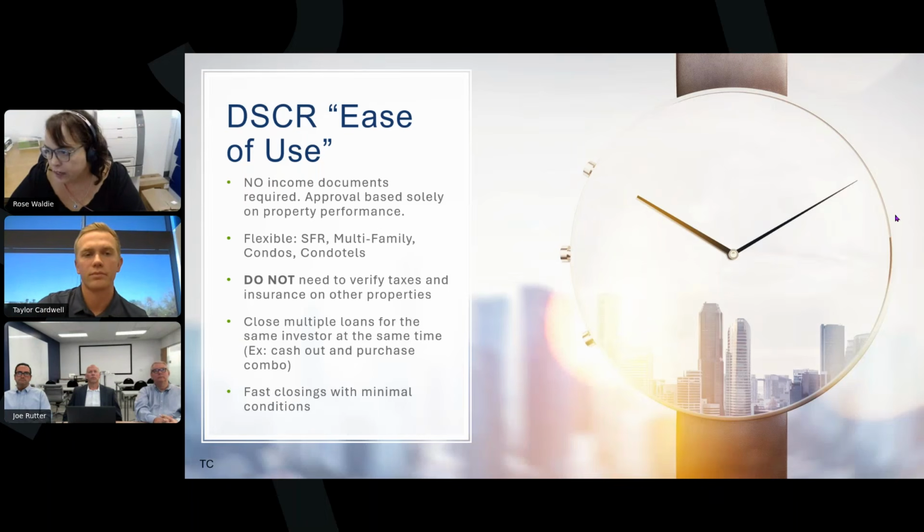And I've got several questions on fees and rates for temporary and permanent loans. So what are our rates looking like for DSCR, for fix and flip, and for ground up? So for DSCR, I'll start there. Rate wise, obviously it's going to be heavily dependent on the scenario factors, right? What LTV are we at? What credit score do we have? Does the borrower have investment experience? What kind of property are we looking at? So really it could be anywhere from, on the DSCR side of things, high 6s to maybe low 8s, right? It depends pretty heavily on all of those factors.